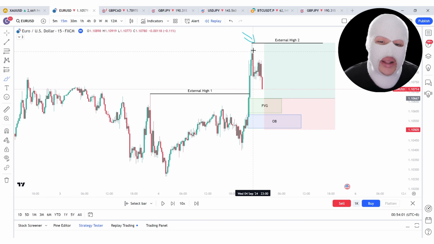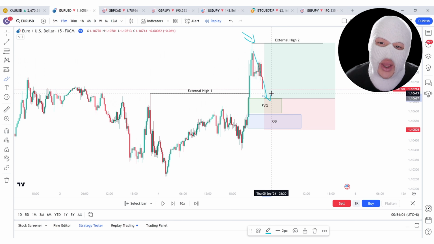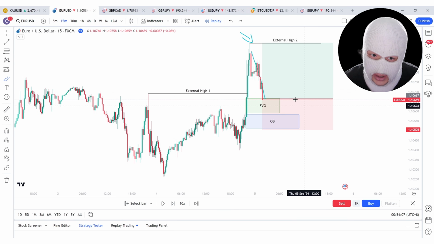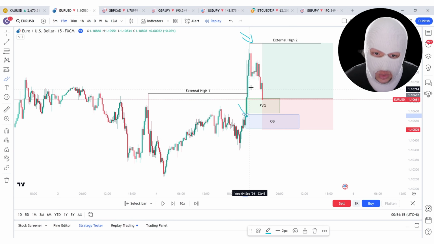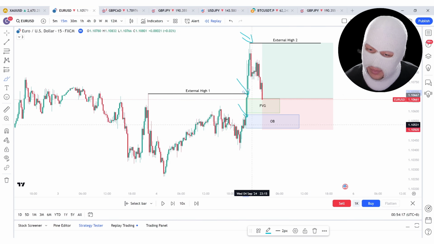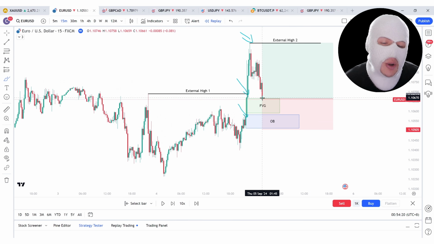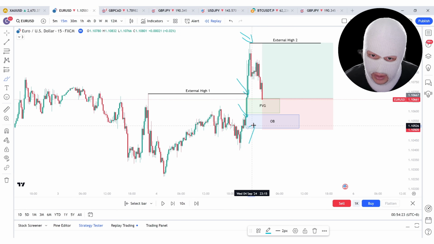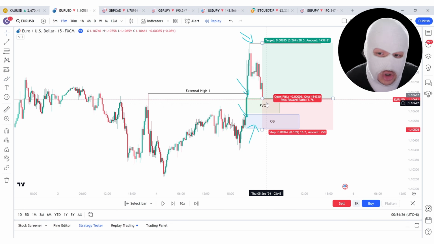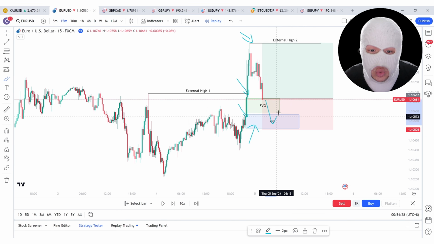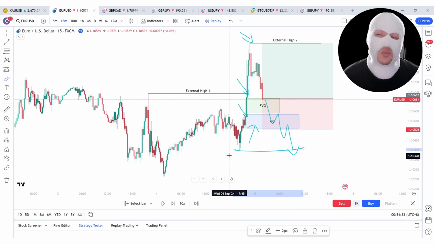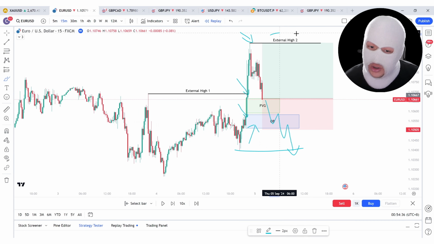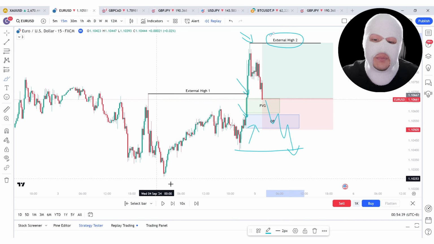The pullback is once again to the support area where external high 1 was initially at, near a bullish fair value gap, which is identified by the gap between the first candle over here and the third candle over here. Similar to the first example, we can set a buy limit here with stop loss below the bullish order block right over here. If price decides to break below the bullish order block, price is likely to continue lower, taking out the external low over here. Target wise, what we want to do is target the external high 2 right over here. Plain and simple, same old.